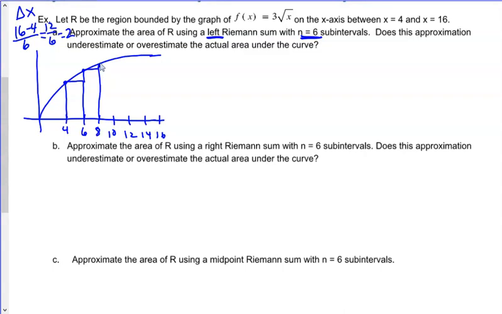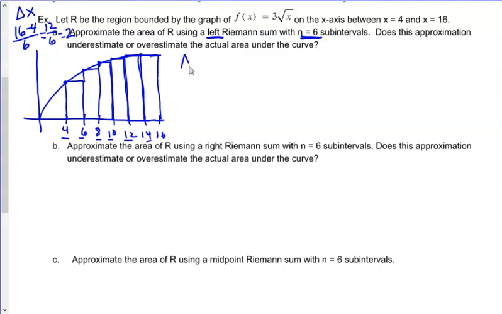And I continue that at 8, at 10, at 12, and at 14. Okay? So it's all dependent upon each one of these grid values. So we could call this x sub 0, x sub 1, 2, 3, 4, 5. Or you could call it x sub 1, x sub 2, 3, 4, 5, 6. I don't care. Remember, don't get caught up on those subscripts. We want to get the idea down of what is the area under this curve.